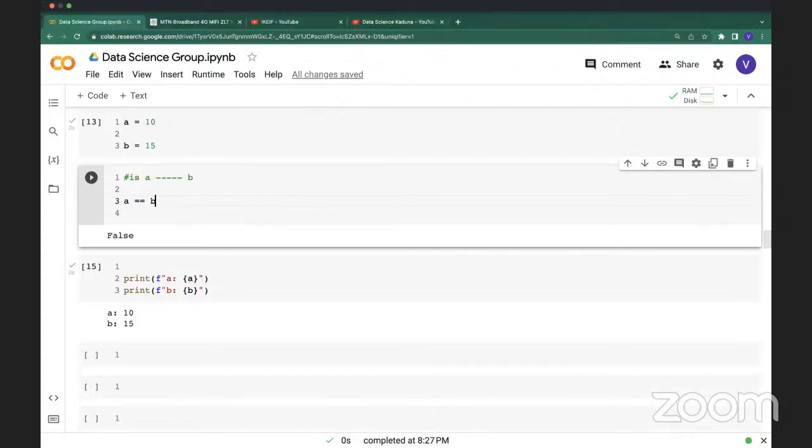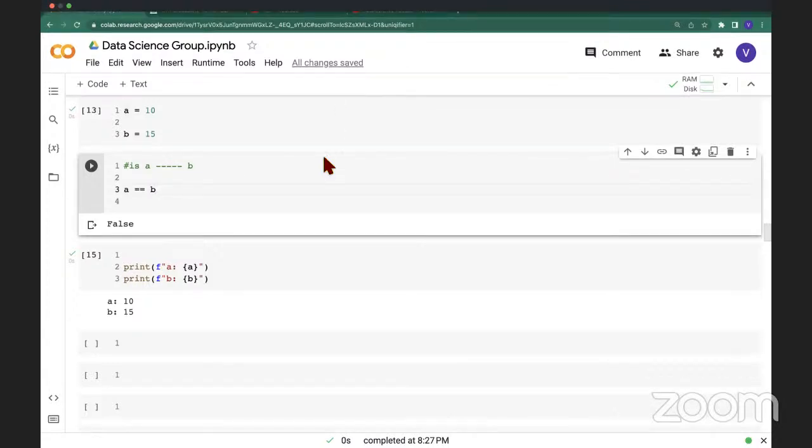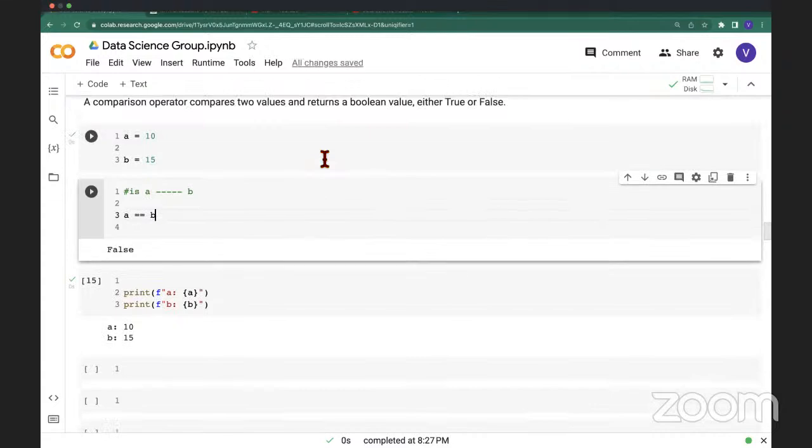Right. Yeah. Good evening. So my question is, what if I want to print the value, which I think you just answered? Does it mean I have to assign? This is a comparison, right? In the previous example about assignment, you have to assign a value, and then you'll be able to print that value. So I was asking if it's possible for us to give a print command so that you can print the output of the comparison, for example, false or true, which you just answered. So thank you. You're welcome.